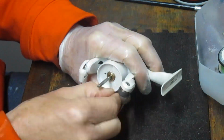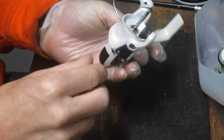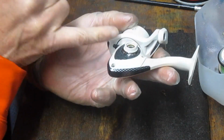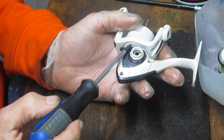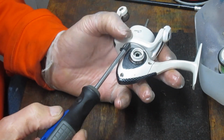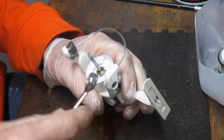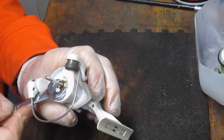There's a set screw to the rotor. We have to take the rotor off to get the side plate off, because you'll notice here that there's no break in the case here, that the case actually extends up under the rotor, and the only way to do that the right way is to get this rotor off. So we've taken that set screw out.